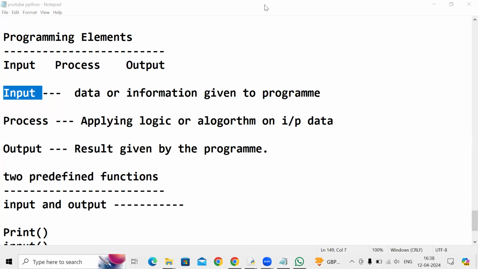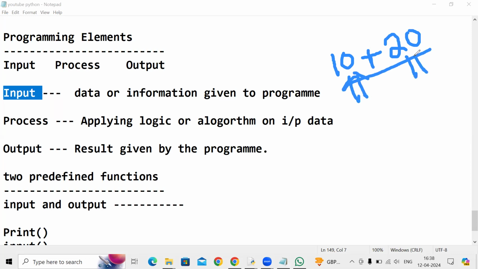For example, suppose you want to perform a mathematical operation like 10 plus 20. At first, we have to input the value 10 and also the value 20 to the program.